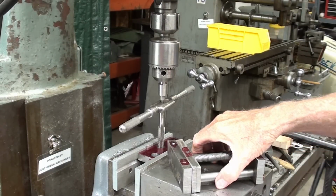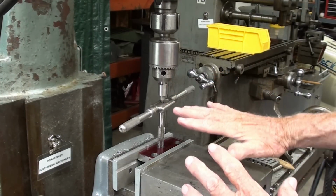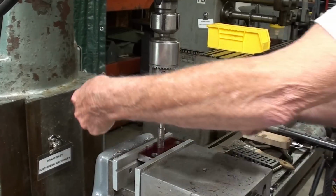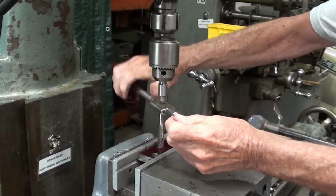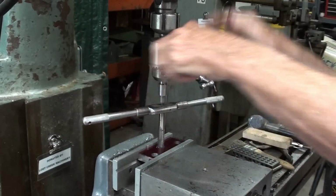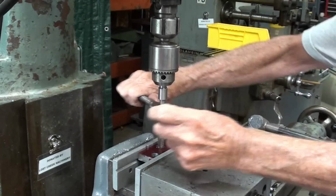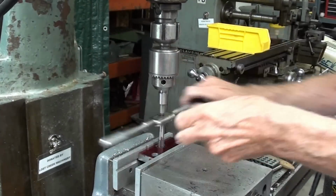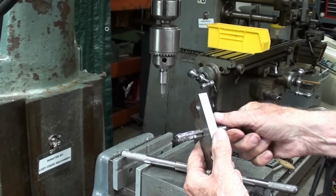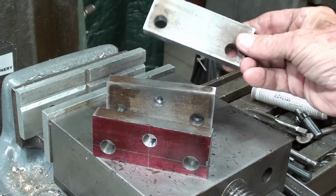Okay, here's the setup, and this is a hand operation. The machine will not be turned on, and I'm using a spring-loaded center here to guide the tap and keep it perfectly straight, and that's a taper tap. And there it is. Okay, there they are. The tapped piece, the blind hole piece, and the fixed jaw.